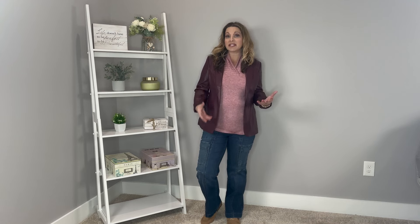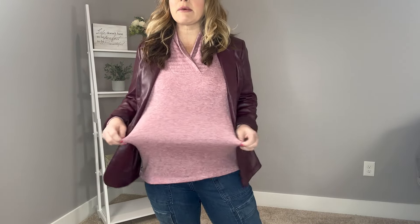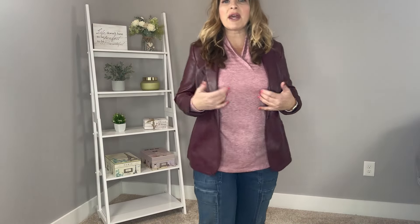Next is an elevated jeans look. Most of what I'm showing today is how to elevate a work look, but I really love wearing a blazer with denim — it dresses it up and elevates the look. This starts with a faux leather blazer in a rich bordeaux color. It plays really well with this blush pink heathered sweater underneath. The sweater isn't quite tunic length — it hits right at the hips and has a cute button detail. You could wear the sweater by itself, but layering this faux leather blazer elevates the look just a little bit more.